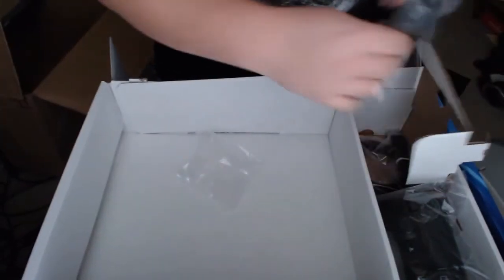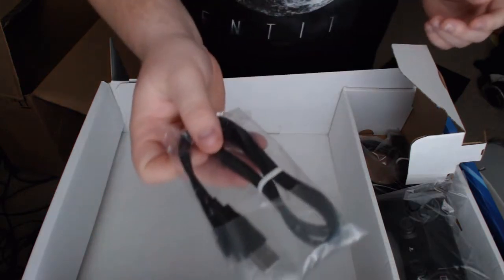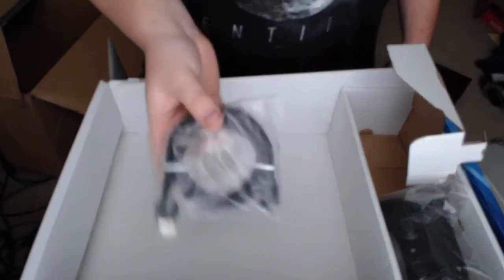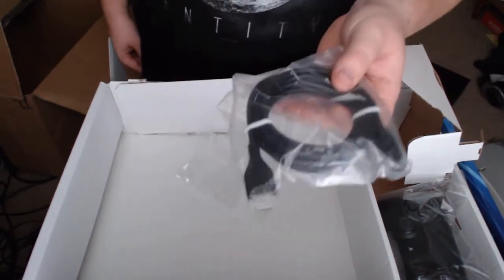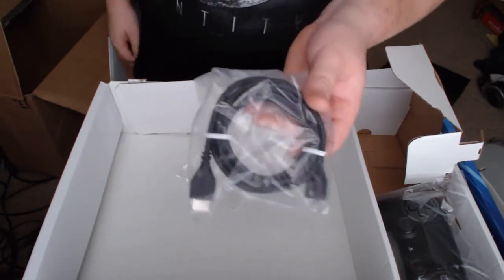Set that off to the side. Your AC cord, and this looks like your micro USB adapter to charge your DualShock 4, and an HDMI cable. I know the Wii U were the first ones to start handing out HDMI cables, but this is always nice. I'm so glad that with the new console generation we're finally getting HDMI cables with our consoles.